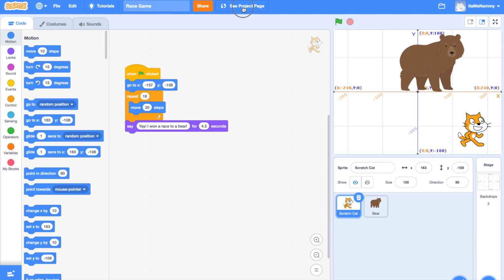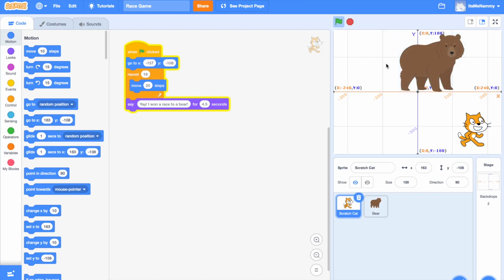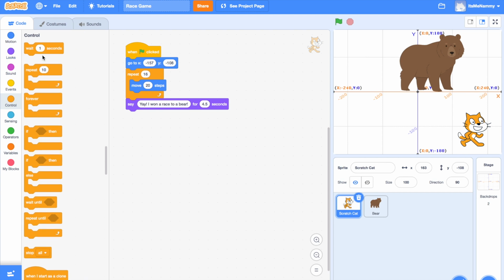Click on the project page to go out of your project. And as you can see, we are on our project page, and if you start the project, they both go and say it. Now, I'll actually add one more thing. Click on control here. And as you can see, we have this wait 1 seconds block.